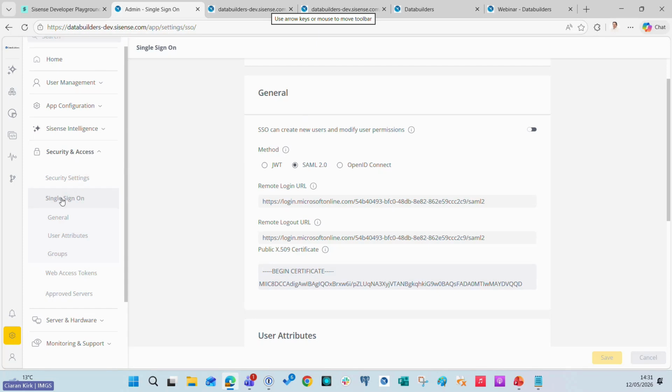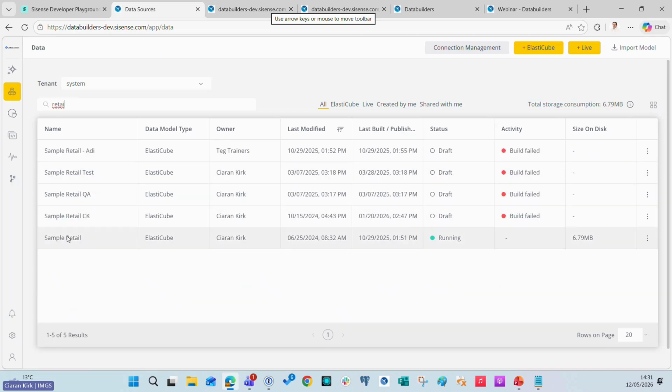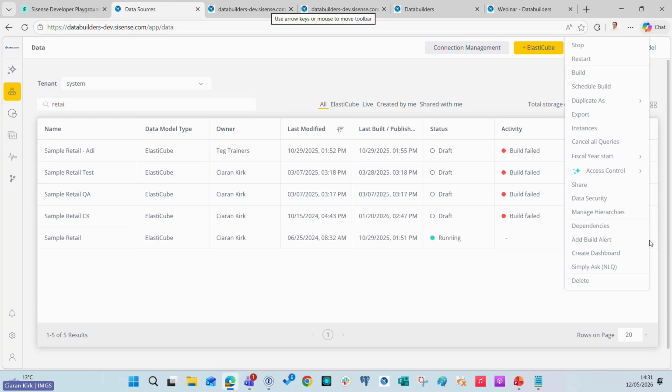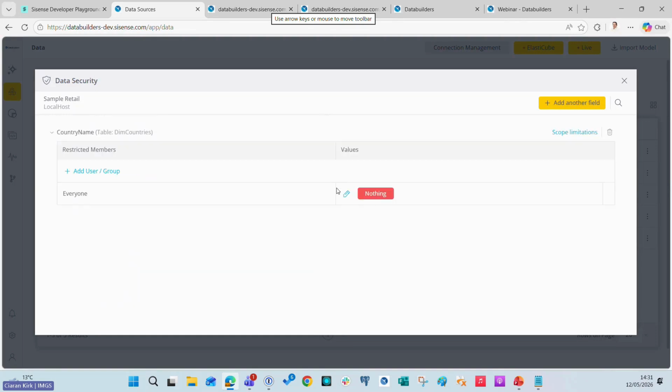And the final piece is also the data security. So if we go to our data model, on top of this, we also have, so I go to retail, my sample retail. Here I can go in to data security. I could add a field. So let's say I pick country name and I change that, add user.